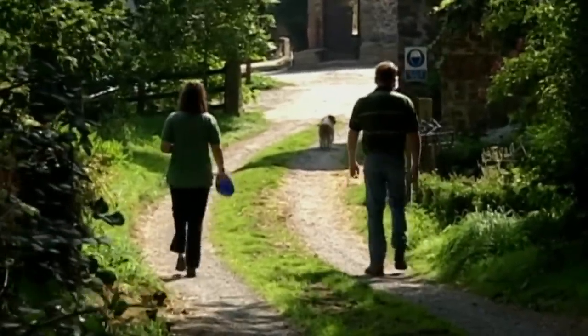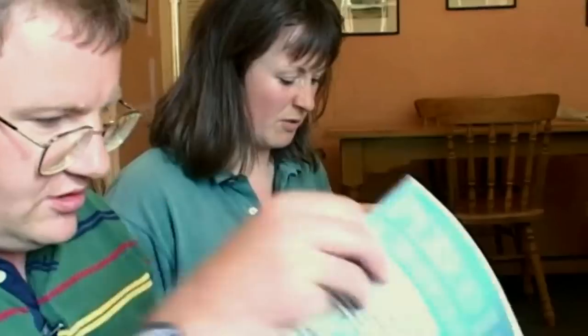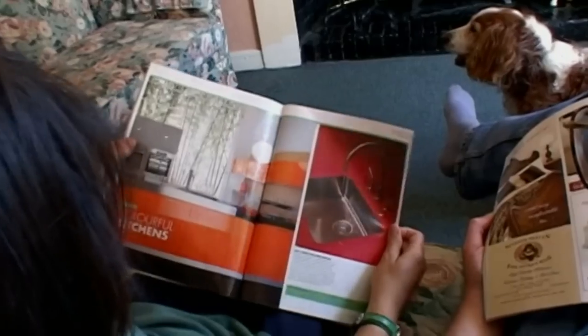It's Martin and Claire's first week at home together. Martin had planned to become project manager, but Claire seems to have made all the decisions already. Reviewing magazine ideas for the bathroom, Claire explains she wouldn't want to see her exact vision in a magazine — she prefers to draw on small elements from different sources to create something distinctly her own.